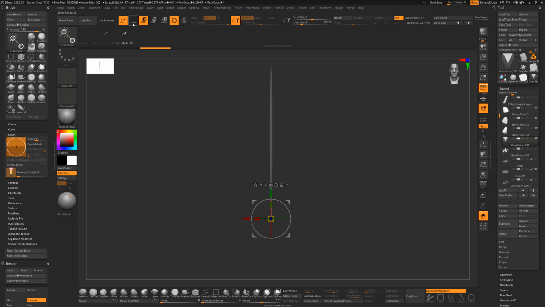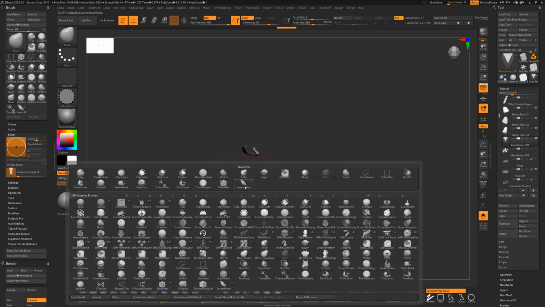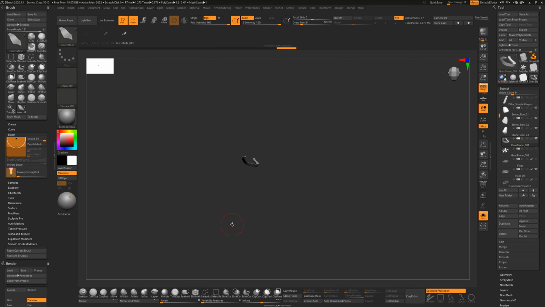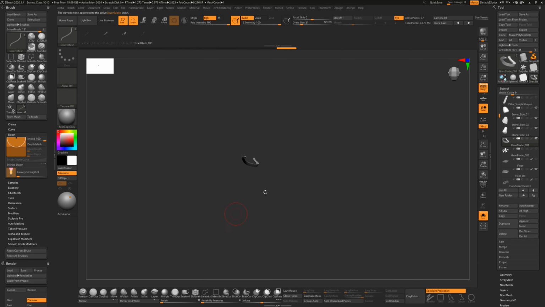And then I will do another version where I'm just going to move this around a bit, and we've got something like this that's maybe a little bit more interesting from a shape standpoint instead of straight up and down. I'll go back to that brush that we had, tap B to go there, and then say create insert mesh, append, hit OK. And then now we've got quite a few different versions, okay, like that.